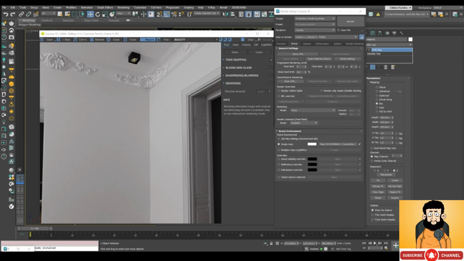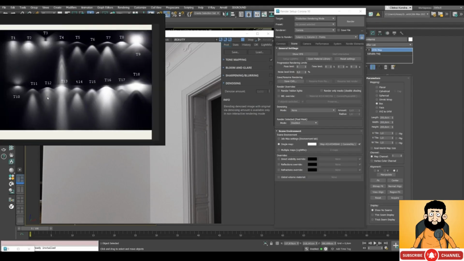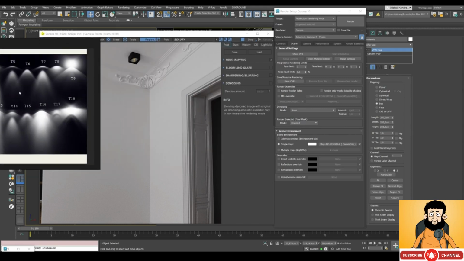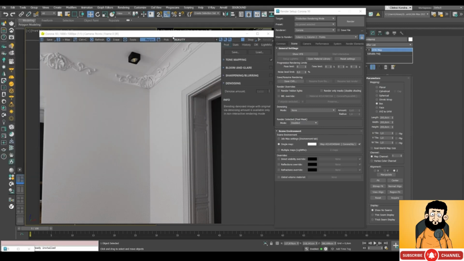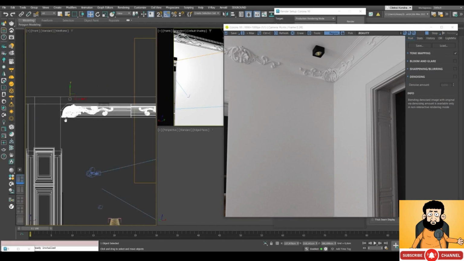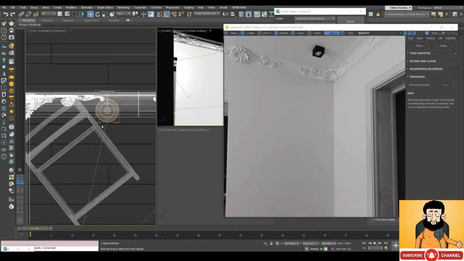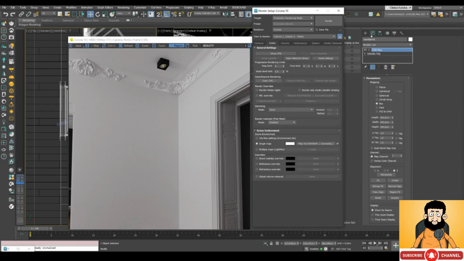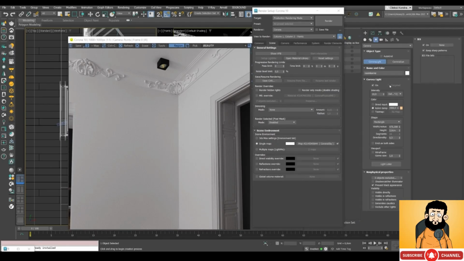Long ago, I put together an entire library of IES files. You'll find them among the additional materials to this course, and you're welcome to pick any IES file and use it in your render. So let's see how it works. First, we need to create a light, and we're going to use Corona disk. So we click Corona light and select the disk shape.